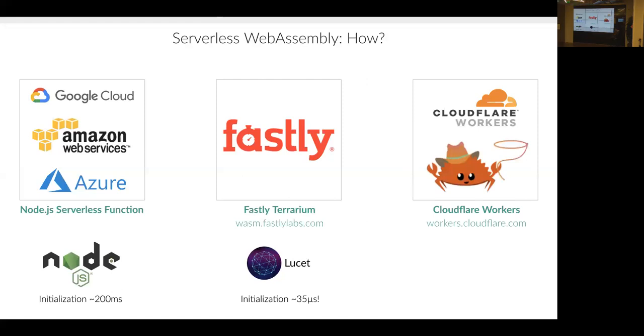Today, I'll focus on the third approach, the Cloudflare workers, where the idea is that what you're going to use to execute the function is V8, our favorite brand, tomato juice. Cool.